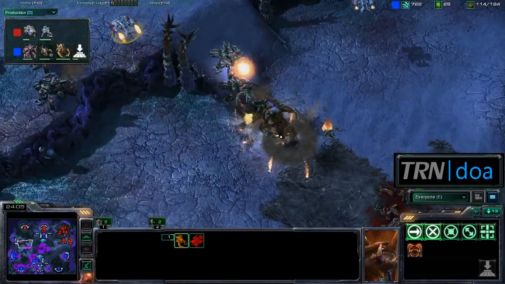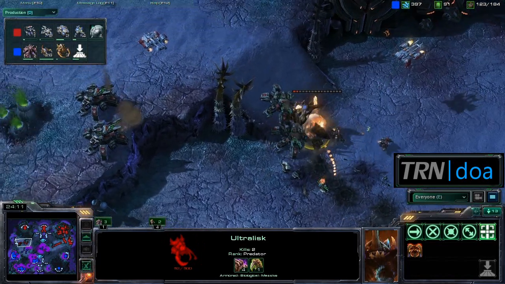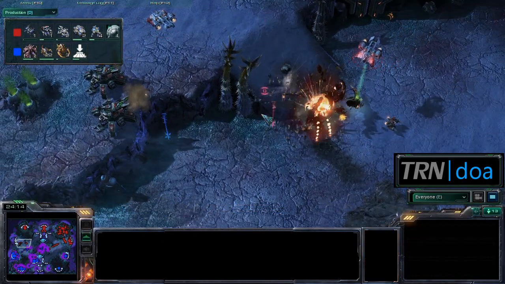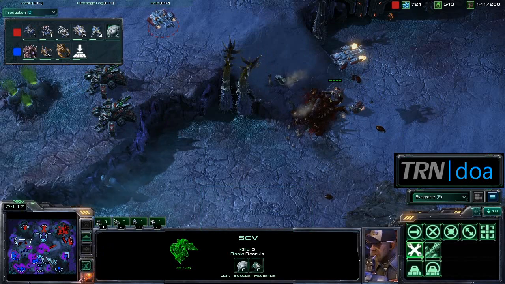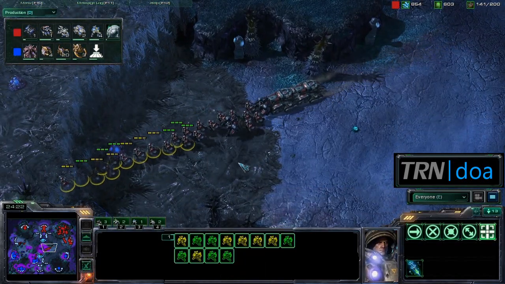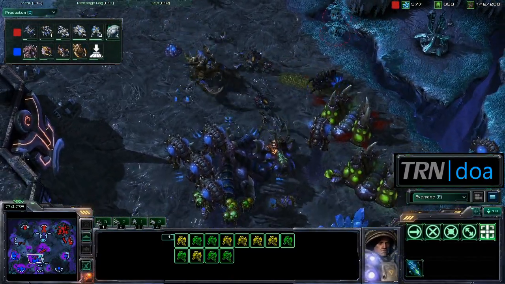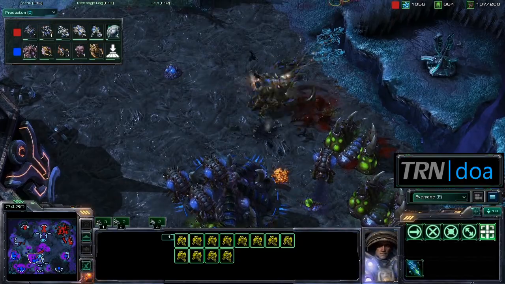And it looks like TLO has broken this campaign, or contained it rather. Although this Ultra will go down, these tanks are taking some fire from their own units. In the meantime, DDE is moving out with a fairly decent force of Marines, Marauders, and a couple of tanks. He's going to try to take out this base as best he can. Some Hellions are even trying to work in here as well.